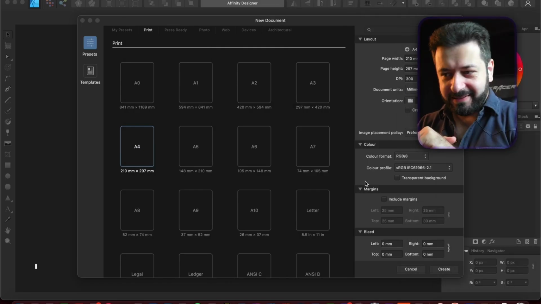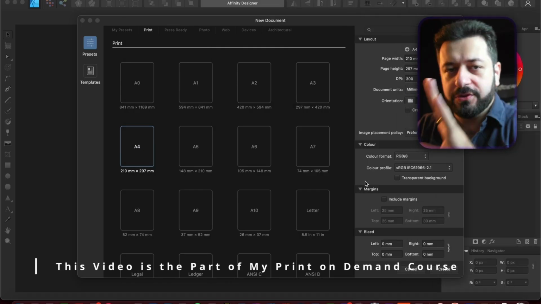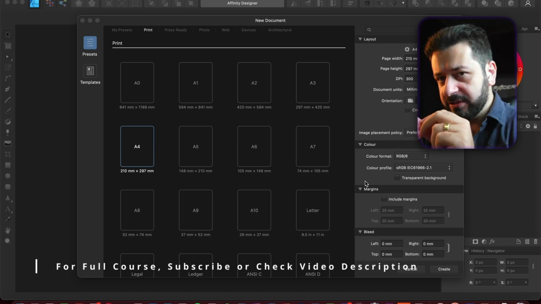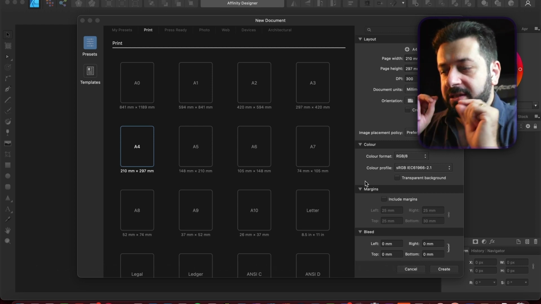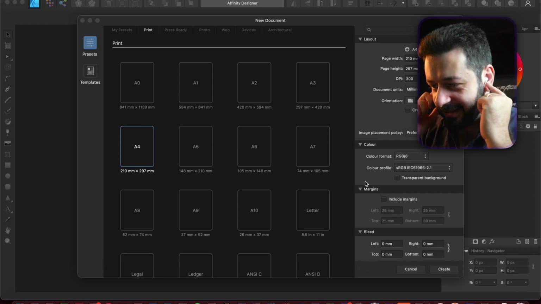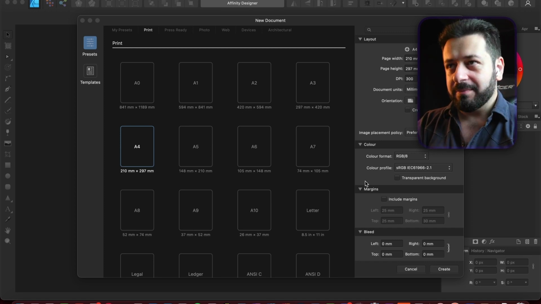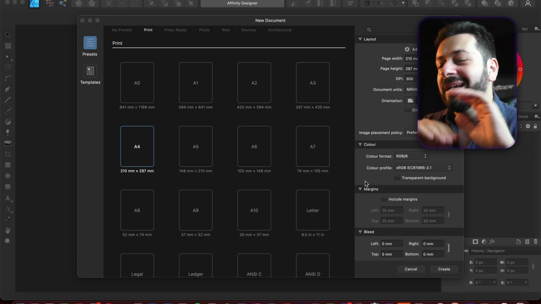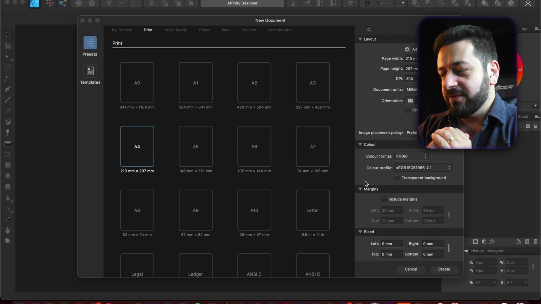Okay, welcome back. Now that we are ready, we have all the assets that we need. We are going to be building a very simple design just to give you an understanding of how it actually works and to show you how simple it actually is. But don't just copy what I do here word for word, because it might work for you, but it might not. Don't hold me accountable for this one. I will just be showing you how it works, and then you can do with this information whatever you want.